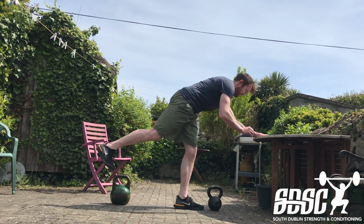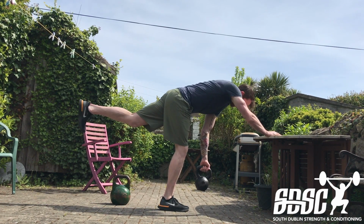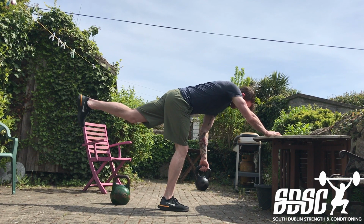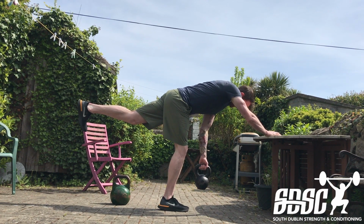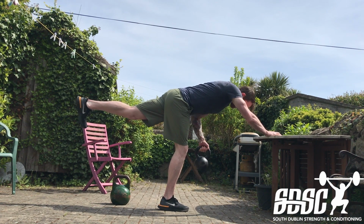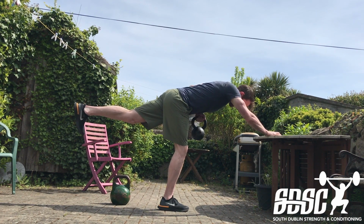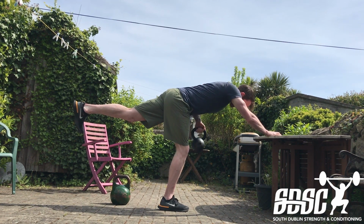The standing leg works a lot here as well too, but the weight's more or less an anchor. It's to help keep the hips in place, or at least test our balance here a little bit. So even with minimal weight, you should be really thinking about the legs doing the work in all of this. And again, like I said, that back leg, I'm using that glute to try and elevate the leg. So we're going to go for 10 on each arm with this movement. And when that's done, we're going to have a look at a pressing exercise next.